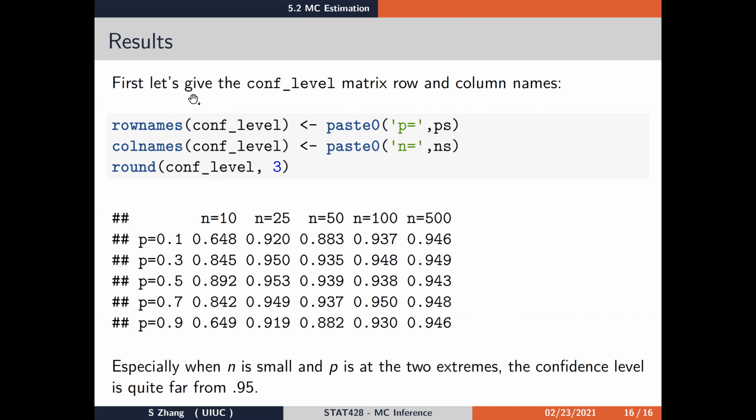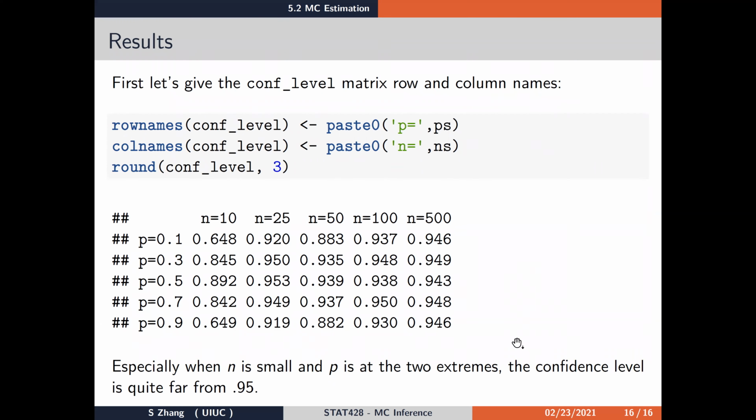So like before, let's first give the conf level matrix row and column names. As we described before, the rows of the matrix will correspond to different conditions of the probability of success, so the possible p's between 0.1 and 0.9. And the columns will correspond to different conditions of sample sizes.